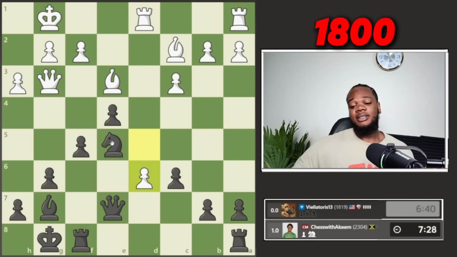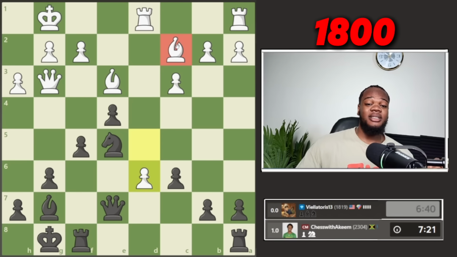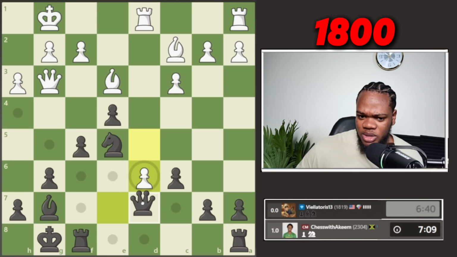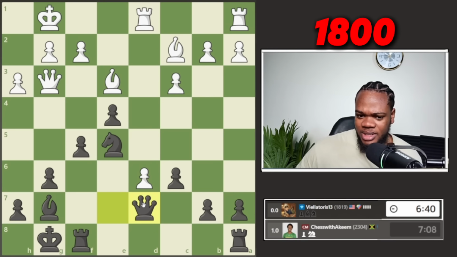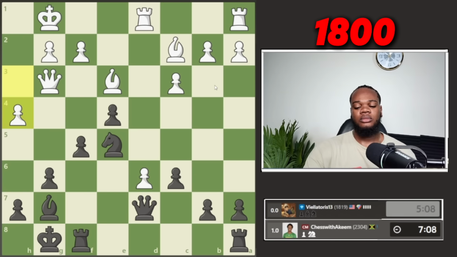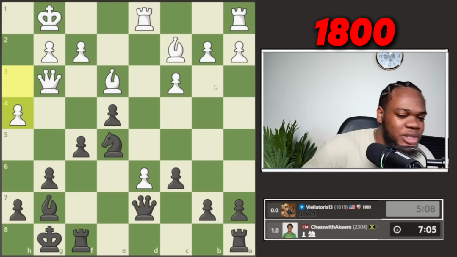So he plays d6. Now, d6 attacks my queen. It's a very interesting move, and I have to be careful where I put my queen because his bishop is on c2, and it is possible he may want to put his bishop on b7. So here's what I'm going to do. For now, I think my queen is best placed on d7. I need to move my king to h8 so that I never have to worry about a bishop coming here. He plays h4.